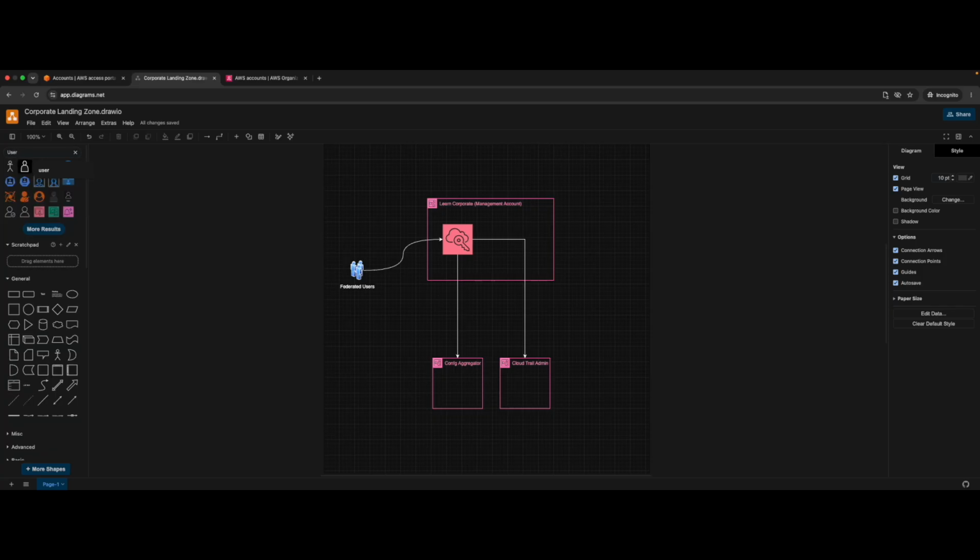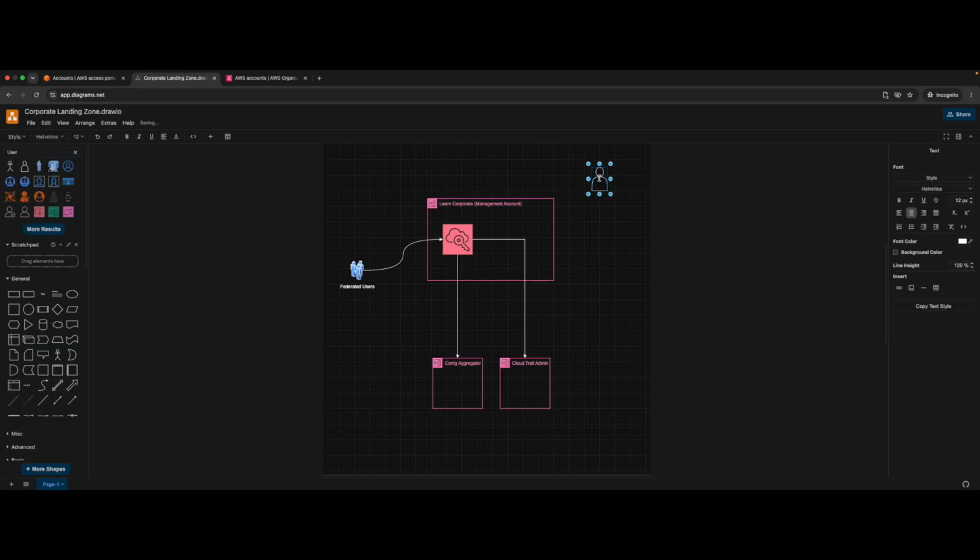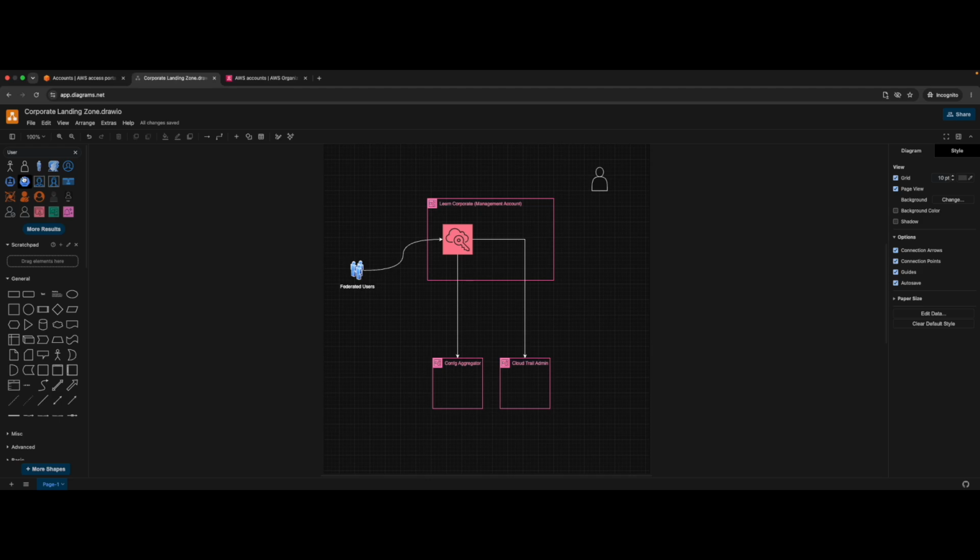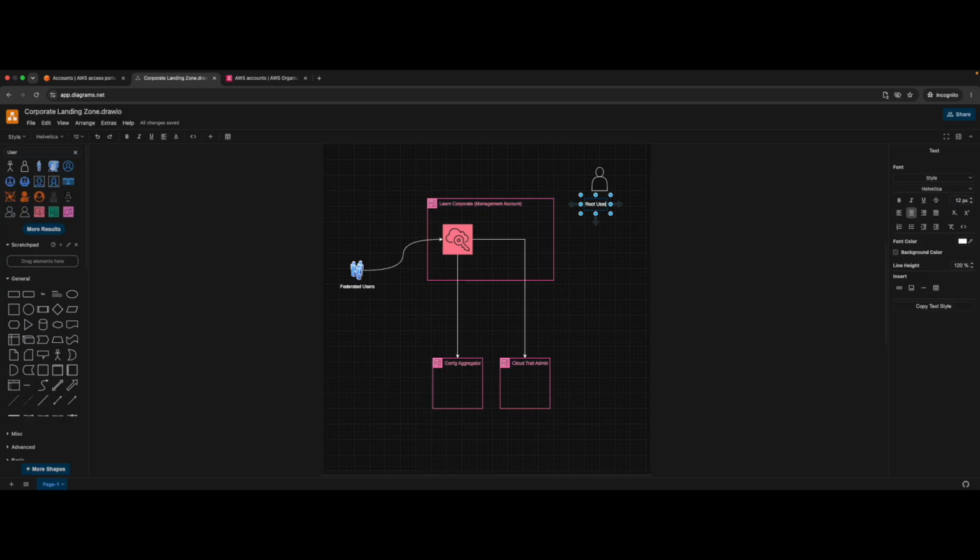It's going to be a singular. I would want to keep it as a singular user, all right? So this is your root user. Okay, so quick concept about root user, right?